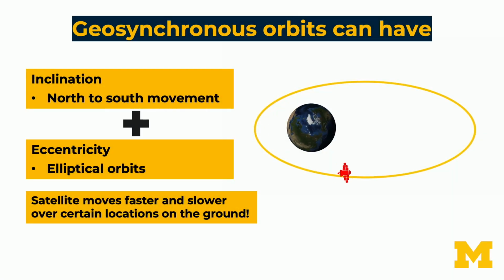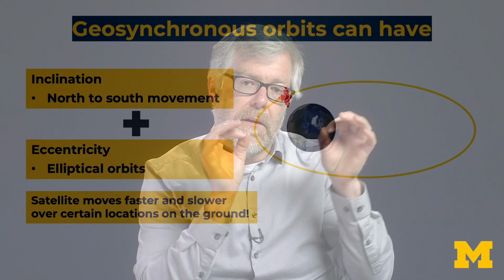The next thing that you can do is you can make it so the orbit is eccentric. So it basically is longer on one side and shorter on the other. What does that do? Well, it makes it so you go really fast when you go close to the Earth and really slow when you go far away from the Earth. Satellites sometimes combine this inclination, tilting of the orbit, and this eccentric orbit to do interesting things.